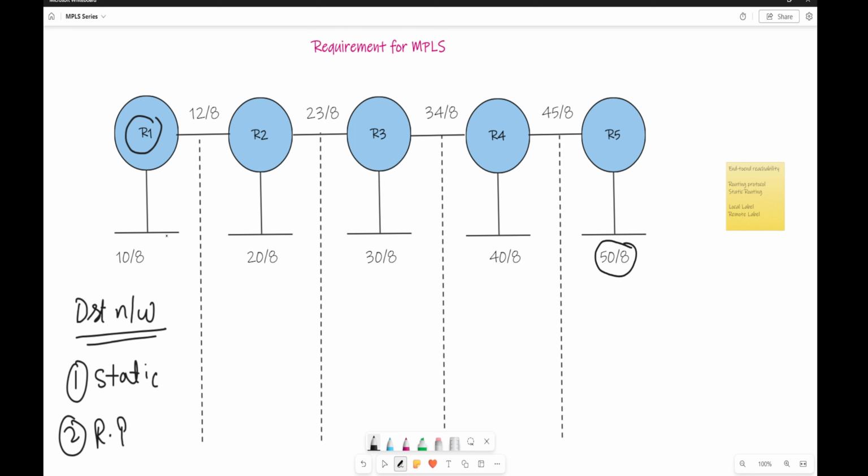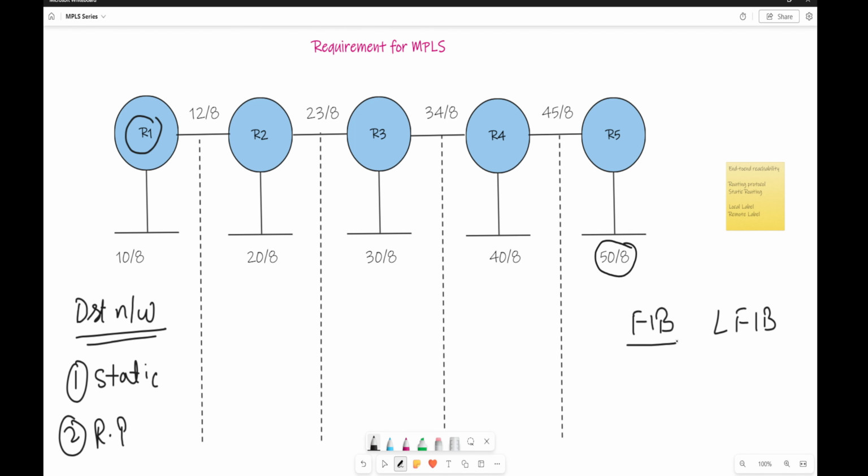Okay. Now, for each of these destination networks that the router has created in its FIB, it assigns a label to them. So once a label is assigned to all the destination networks in the FIB, MPLS creates something called the LFIB, which is called the label forwarding information base.